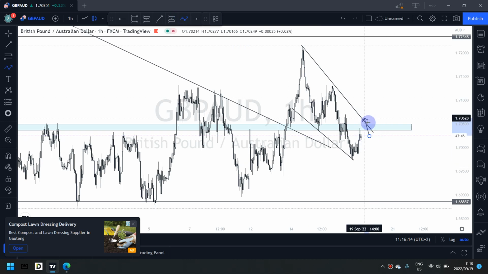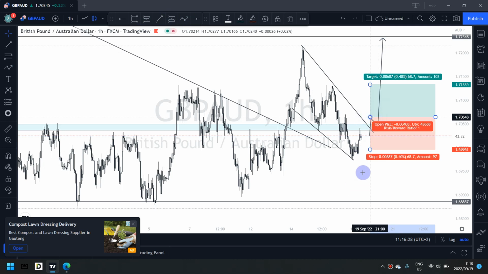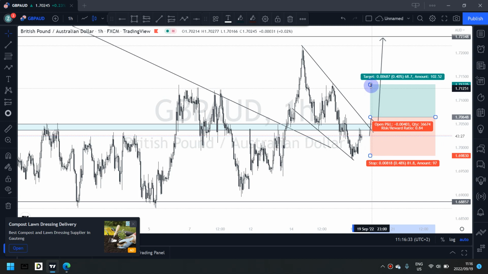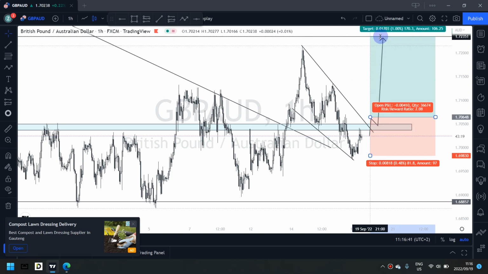As long as you see a breakout and a retest, cater for that buy. If the market breaks out of the retest, cater for a buy stop with your stop loss possibly there, and your take profit at the nearest key level, which is there at the top. As you can see, look at this. The risk to reward ratio has now changed to 1:2.08.